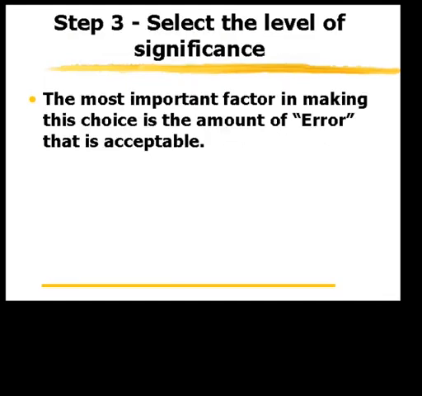Okay? The next thing that you do is select the level of significance, and again, the factor that you use in this instance is the amount of error that you're willing to accept. Historically, the probability value or the alpha error that is used in most of the scientific literature is 5 out of 100, that you would reject the null hypothesis in error. But in situations in which the correctness of the hypothesis is absolutely essential, sometimes you might use an error of less than 0.05, such as 0.01.